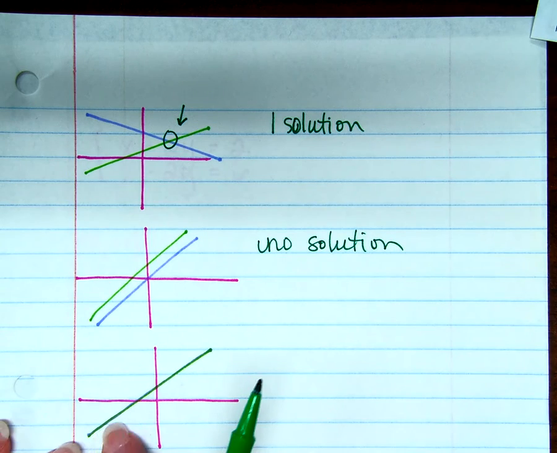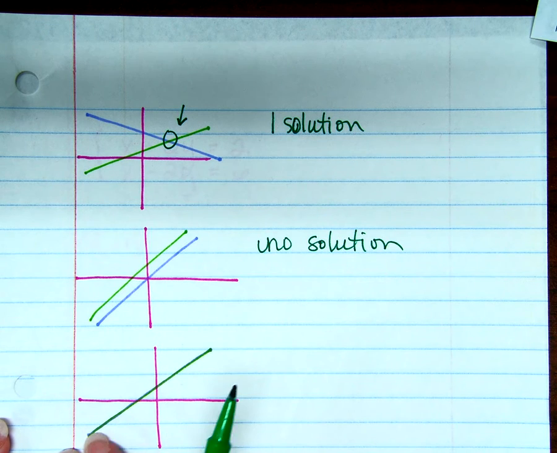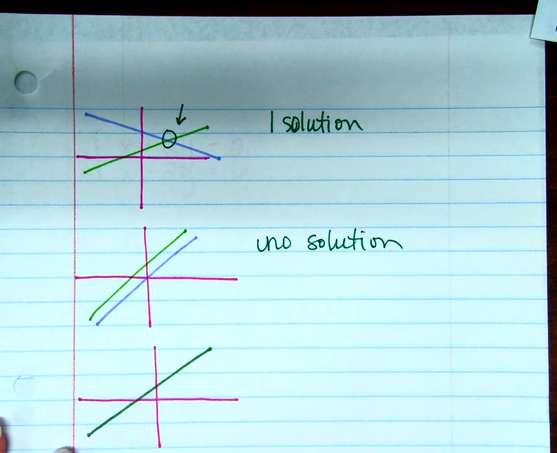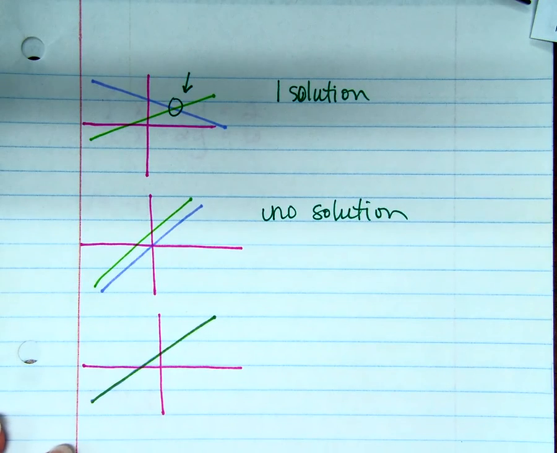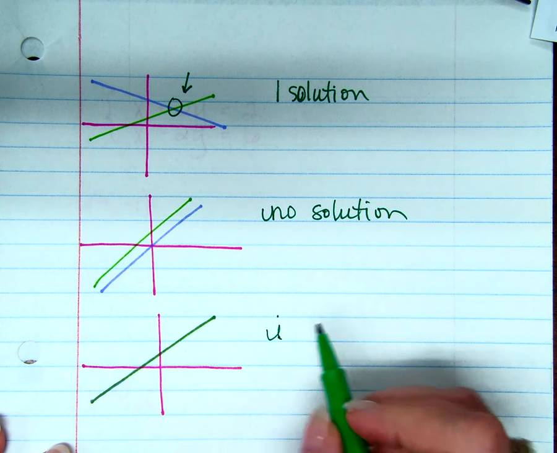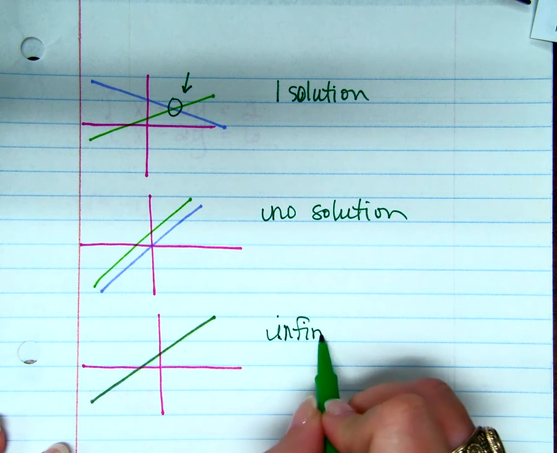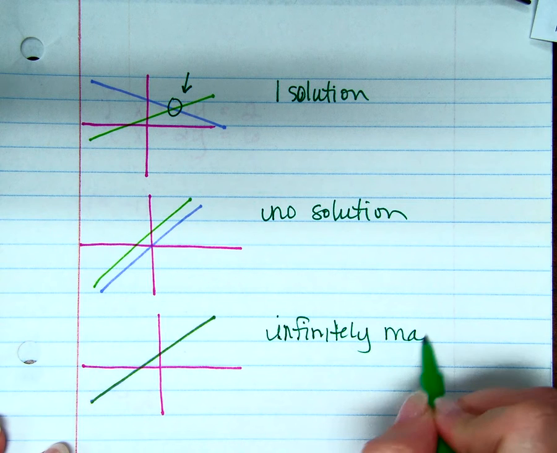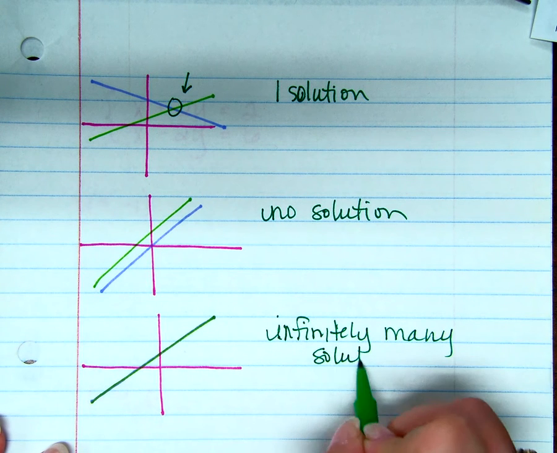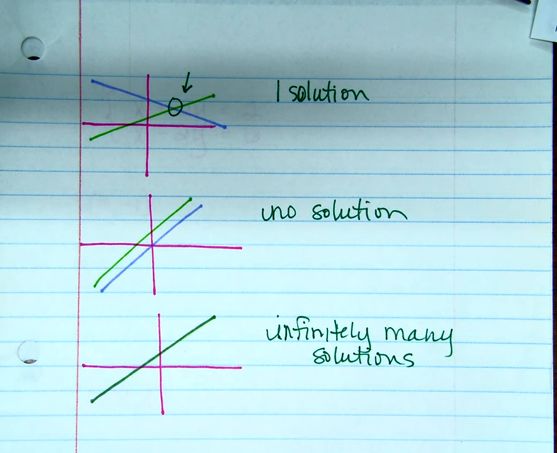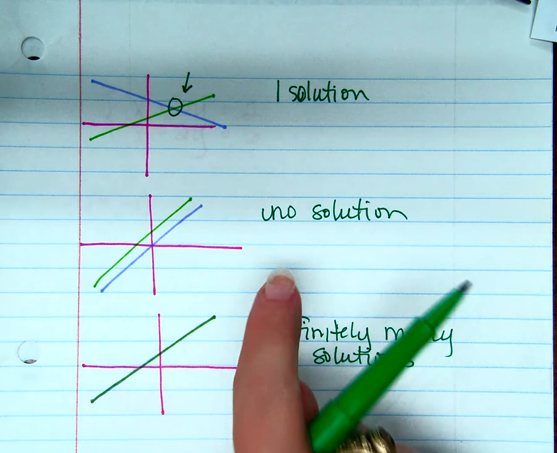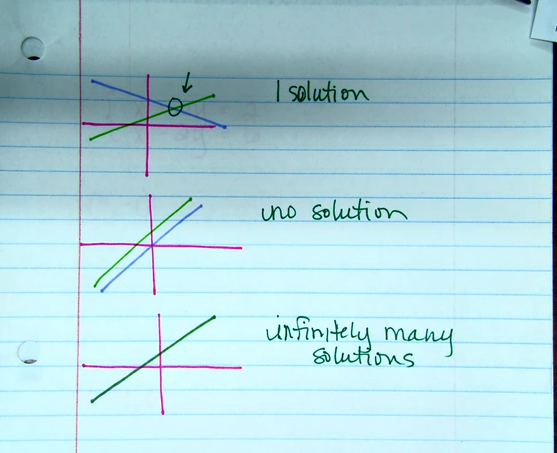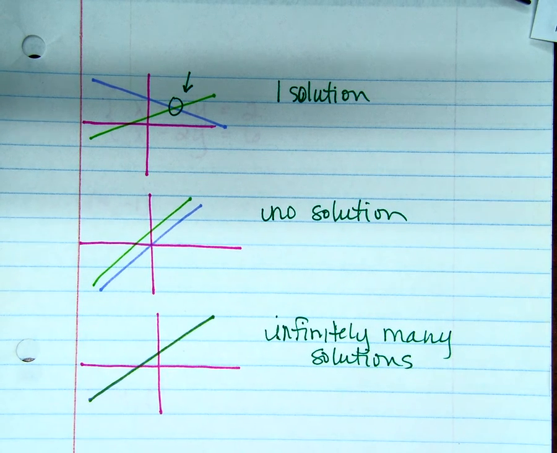Okay, I don't know if you can tell this, but here's the green line, and then here is the purple line. How many solutions does this system have? We're going to say it's infinitely many. Okay, infinitely many solutions. So not only are we going to decide like all these objectives, what they talked about, we're also going to talk about what it looks like when we have one solution or no solutions or infinitely many solutions. Okay? You okay with that?